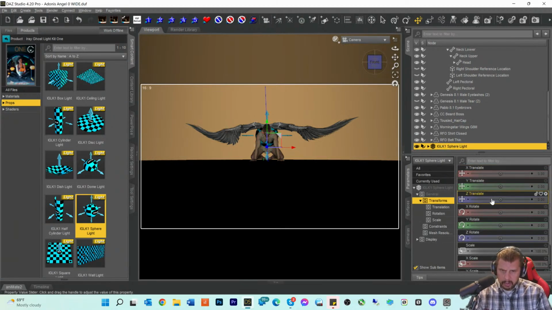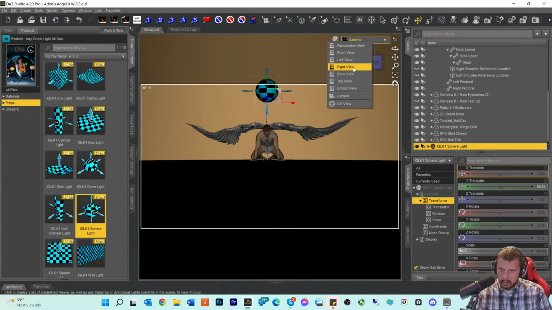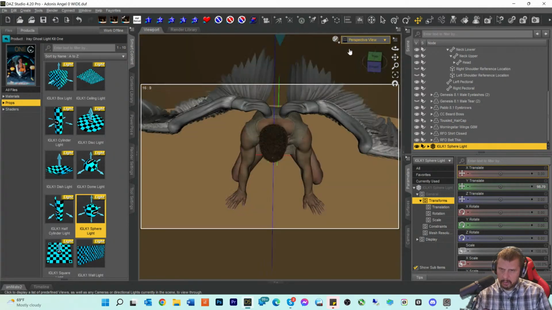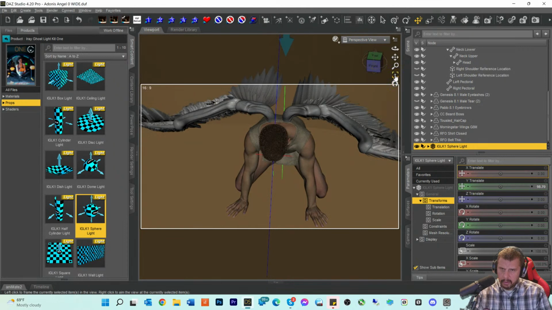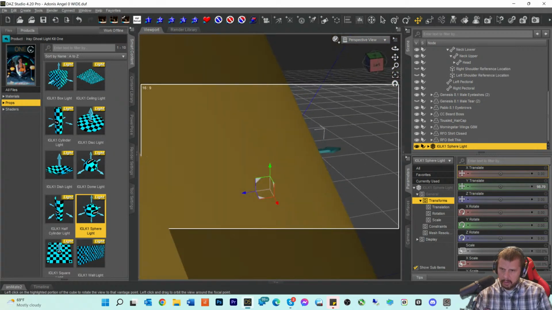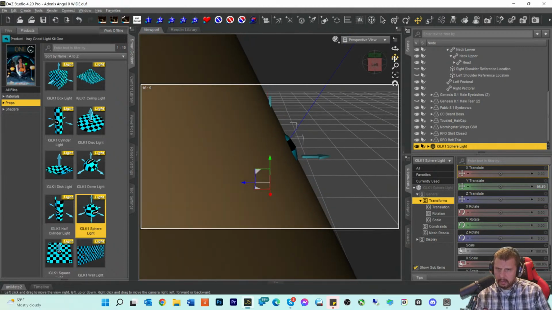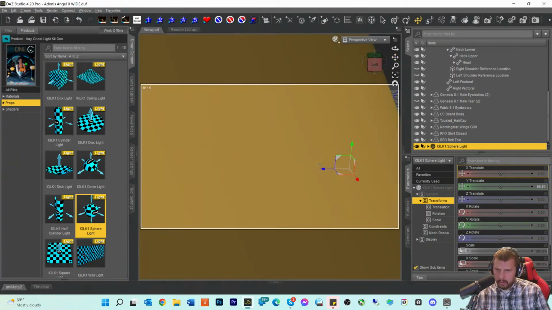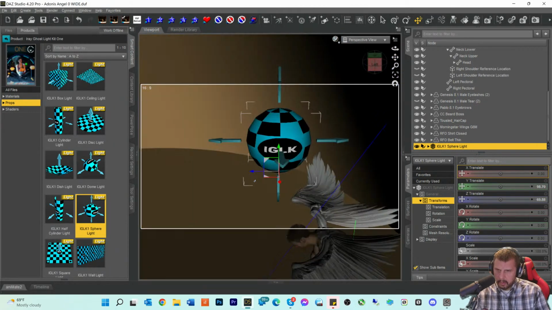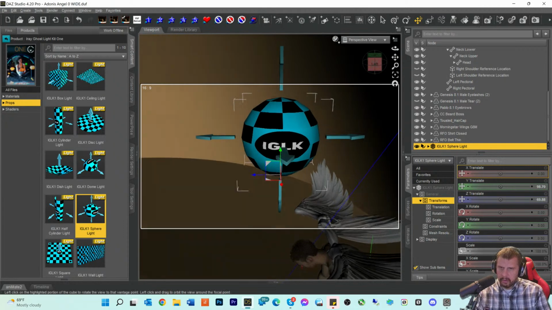Bring the sphere light up. Translate. And perspective view. Take me to my ghost light. Now we are inside of a cone. That's what he's inside of, is a cone.